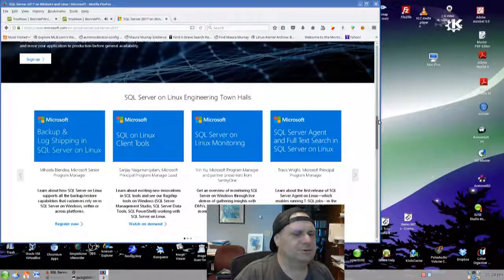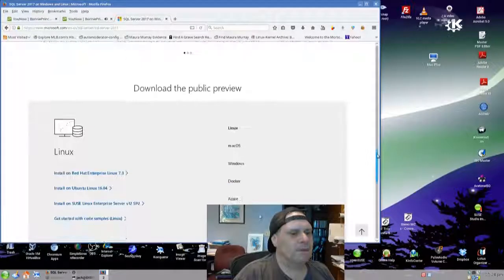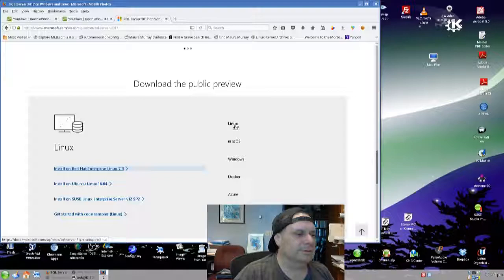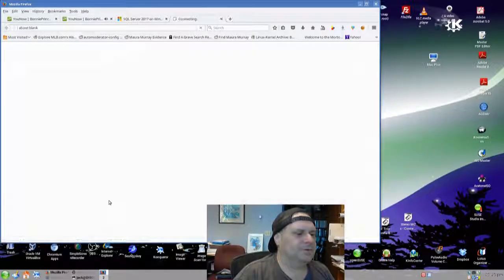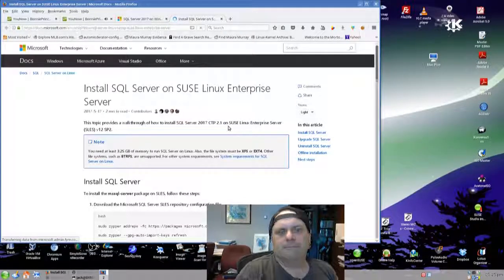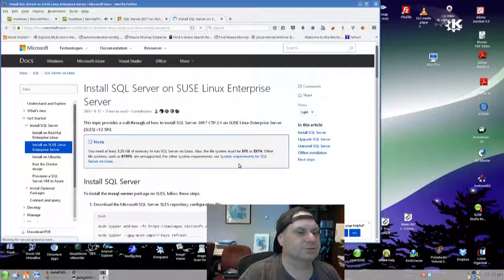Okay, now first thing you're doing is there's a number of things to get from them, and I'll start out with, let's just get the public preview. I'm going to do Linux, and I'm going to do SUSE, and it says Enterprise Server, and what that means is when they tested this stuff, they tested it against a fresh install of SUSE Linux Enterprise Server.